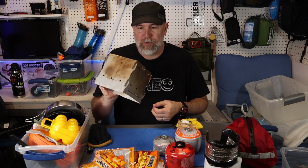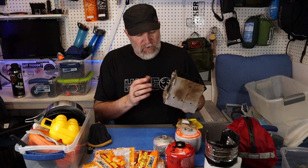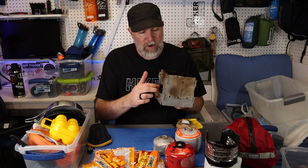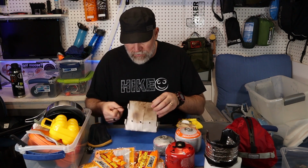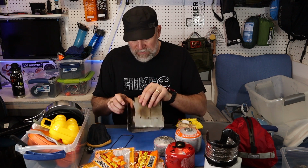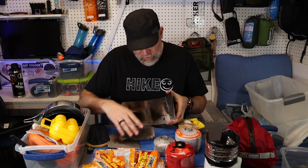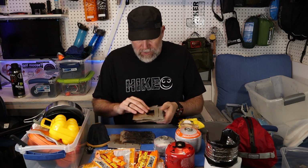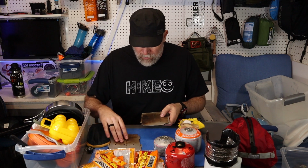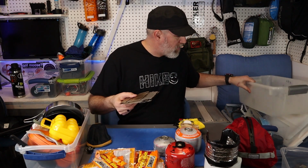This was a cool little portable stove that I made out of a pan. This thing works great. You just kind of feed the sticks in here and it burns. But it also all comes apart as well, so it's all collapsible. Used to have a rubber band that I put around it, but you can see it's pretty dirty on the inside from being used with fire. So that's pretty cool. Goes down to something small.